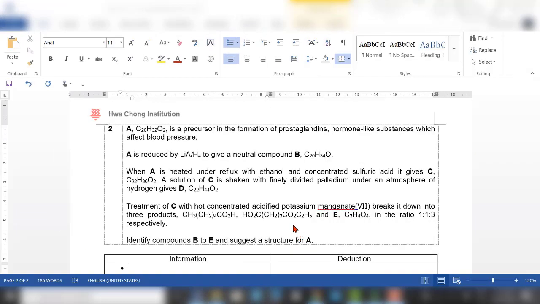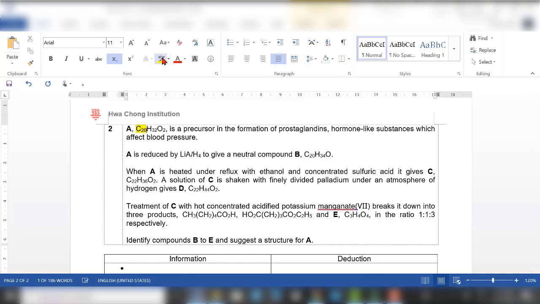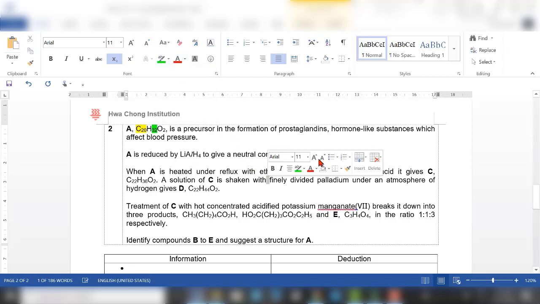Students, we're going to move on to question 2. You notice that there's a large number of carbons, but I think from the products in the 4th paragraph, you realize that it's quite easy to piece them together. First, we have to be clear of the number of carbons. At the start, we have 20 here, and then upon reduction, on the first clue that we are given, the 20 carbons remain. But I think the crucial thing here is actually the number of H's. It increases from 32 to 34.